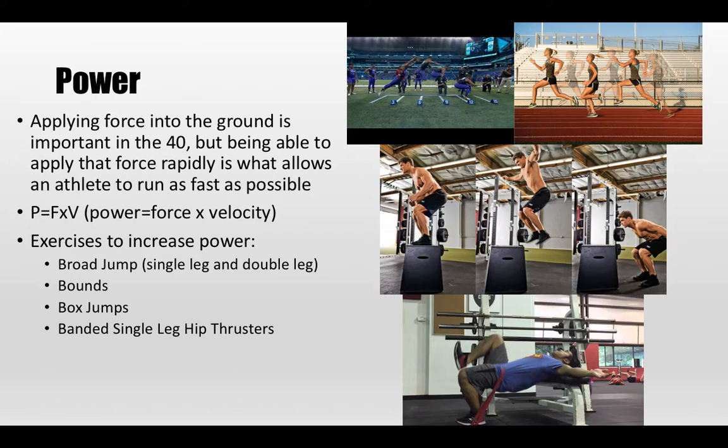So a box jump, set the box to a height that's pretty comfortable for the athlete. Remember, the goal of the box jump isn't to just get your knees up as high as you can and show off for Instagram. It's about trying to dissipate some of that force on the landing to protect the athlete's back and hips. So stand in front of the box, and the athlete is going to, again, sit the hips back, arms back, weight shifted to the heel, and then rapidly extend up as high as possible, landing safely on the box. Again, same as the broad jump landing, heels back, hips back, chest tall. Really think you're going to absorb the force through the posterior side and just protect the knees in the landing.